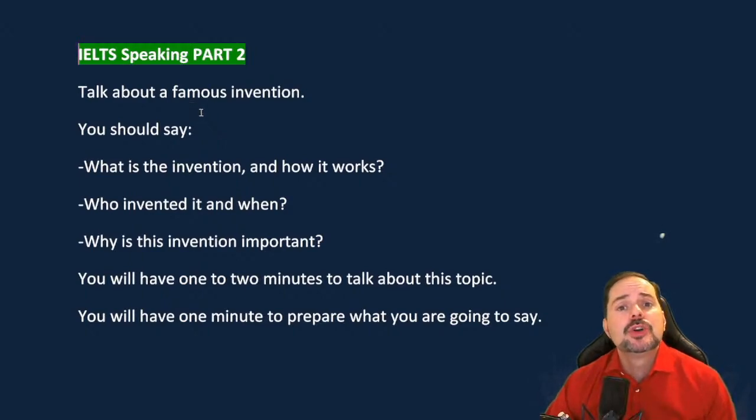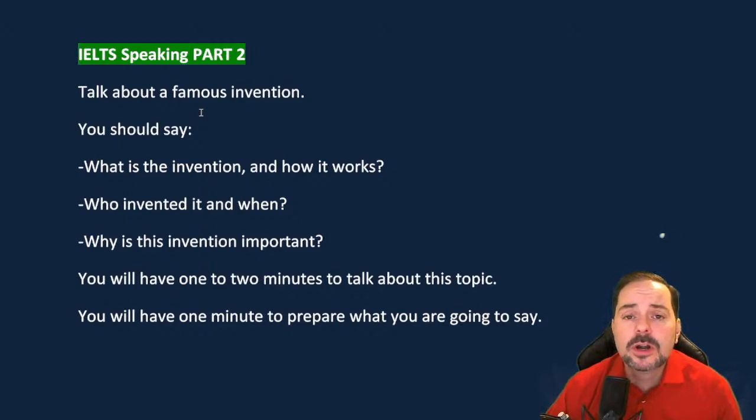And then they show you the card with the questions. Usually there's 4 to 6 questions on the card. You have to prepare a mini speech in response. And just as you get going, the last step for the examiner is the examiner will introduce the topic of the card. So the examiner will say, talk about a famous invention. And then you need to talk about a famous invention.